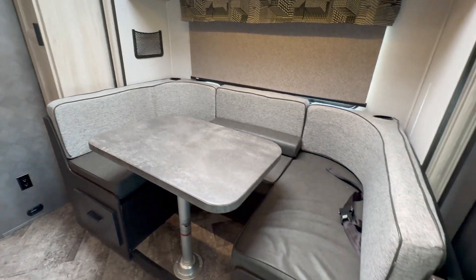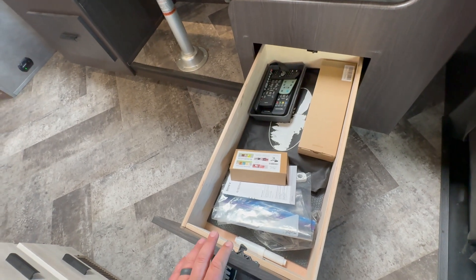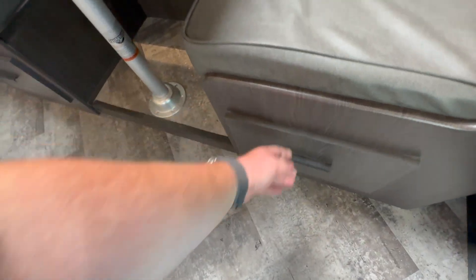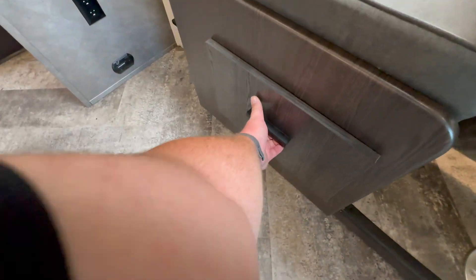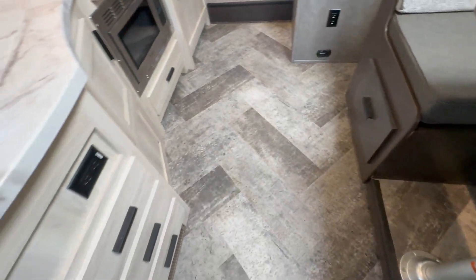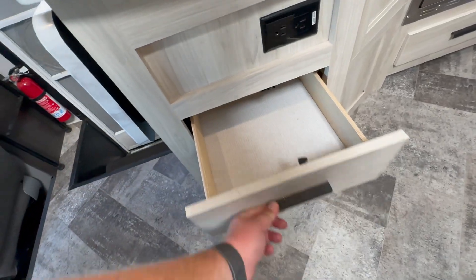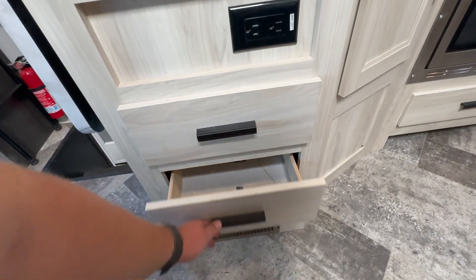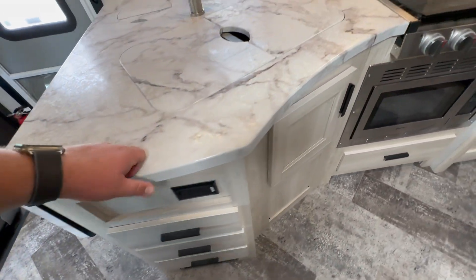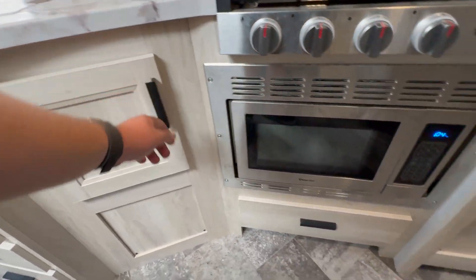I know she likes storage, so I'll keep showing you — all the storage underneath the dinette here. You're going to have two drawers under each seat and they're pretty deep. Same thing on this side. Flipping back around to the kitchen — you'll have these three drawers on the outside with some power hookups just above. You'll get another one under your sink. Looks like the previous owner left some stuff in there for you.